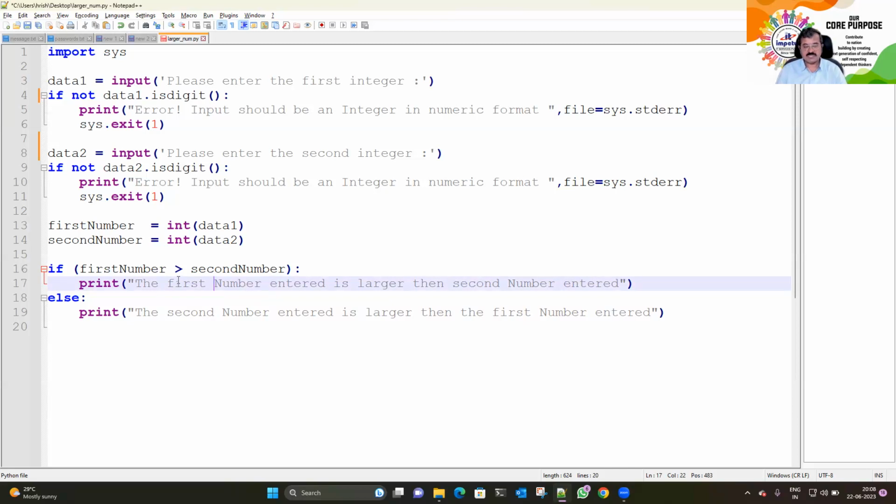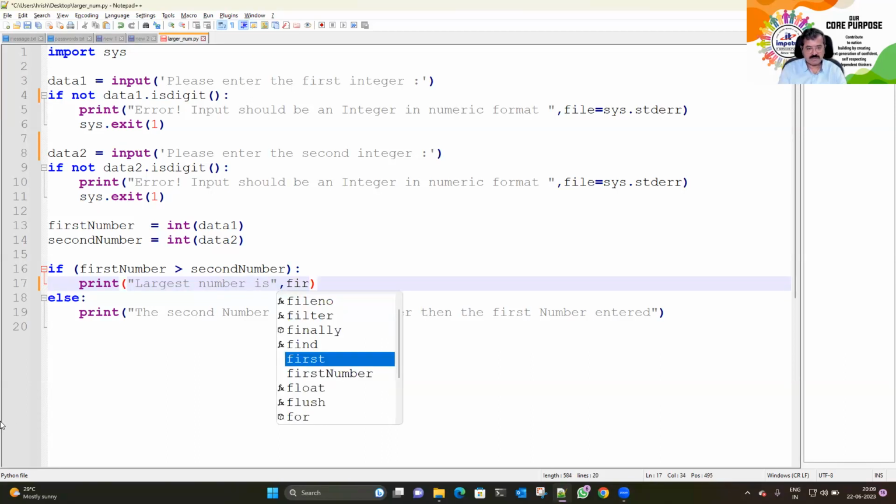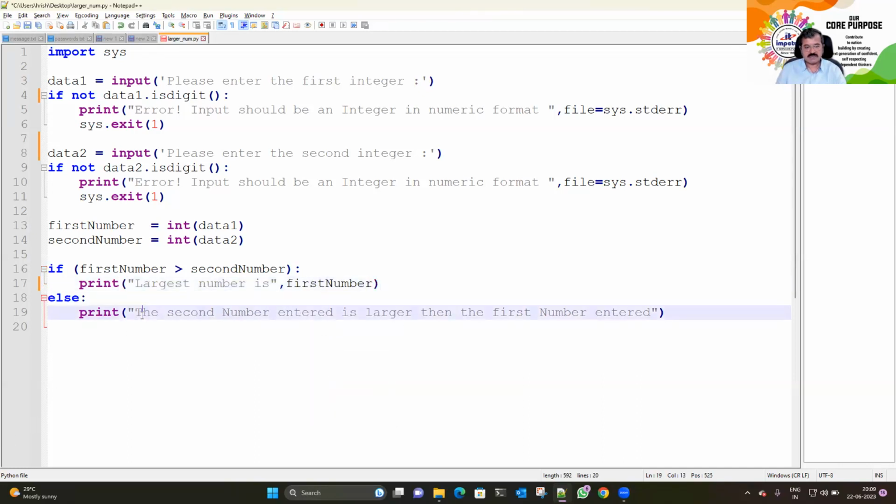Because we haven't asked to check the largest number. So which number is largest? That was more important. So you could have just said largest number is, and you could print your first number, that's your largest. And here you could say largest number is your second number, that is largest.